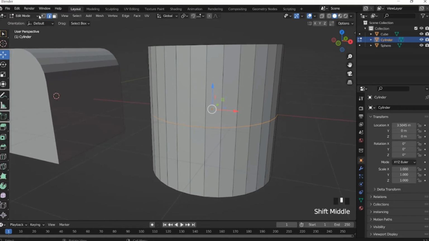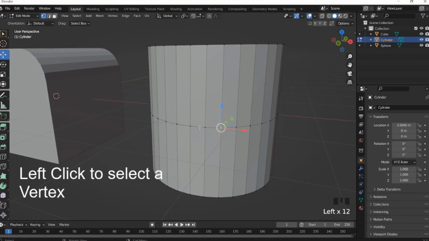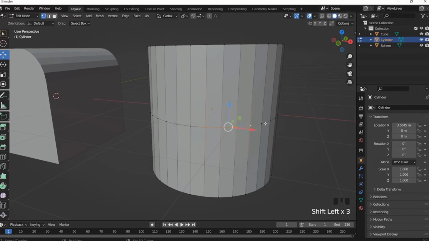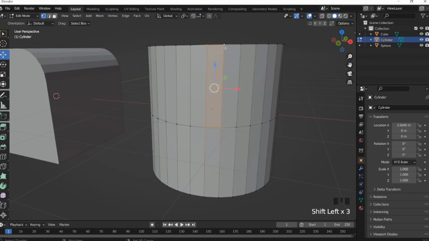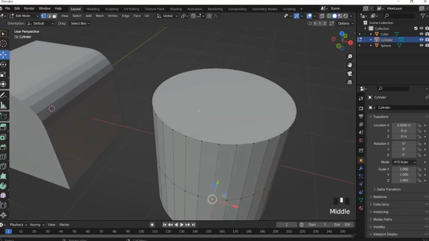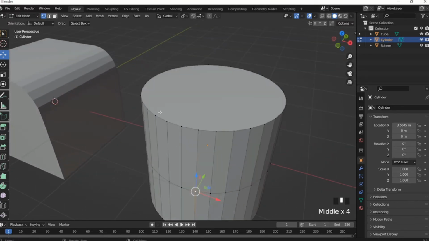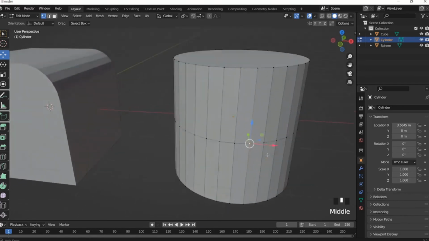But yeah, let's talk about this real quick. This is another shortcut for selecting your vertices. So it's left click to select the vertex. But if you hold Shift, you can select multiple vertices. Like let's say we select these 4 and it selects this face. And you could always do the face select, but sometimes you don't want to do that. But also, if you see a loop like this, that's why it's called a loop cut, because it makes a loop around the object.